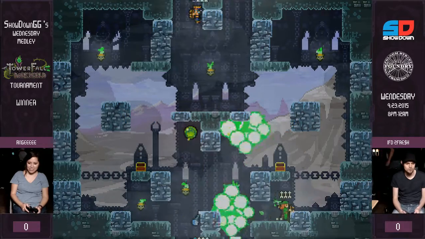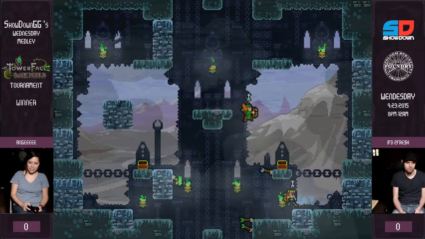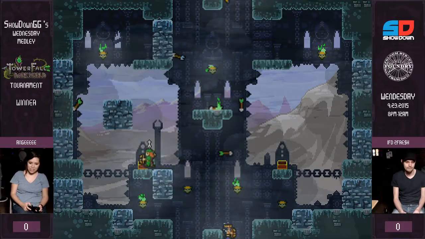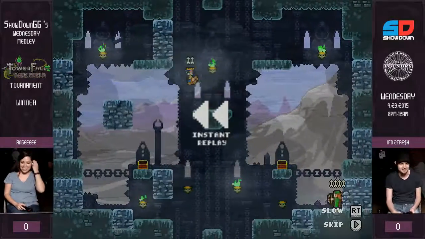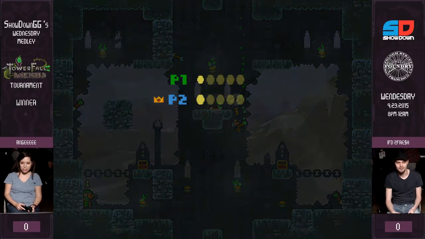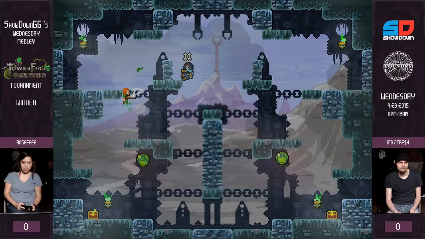So why don't you explain to the viewers what this game is about for anyone that's not familiar? So anyone who has not played this game before, this is Towerfall. Basically, the point of the game is you start with 3 arrows, and you have to shoot your opponent. You can either shoot them or jump on their head, Mario style. First person to 5 points wins. And then there's certain power-ups depending on the map you're on.